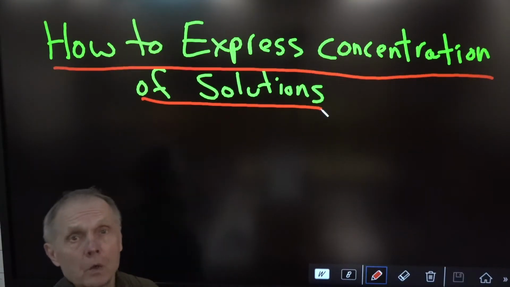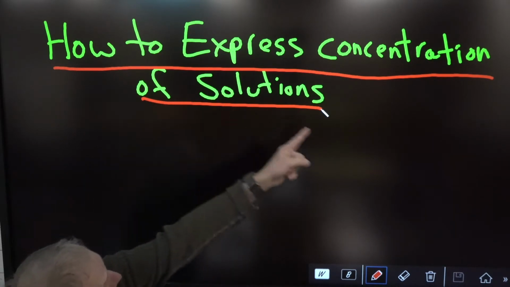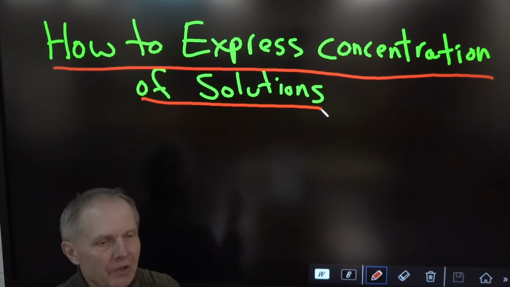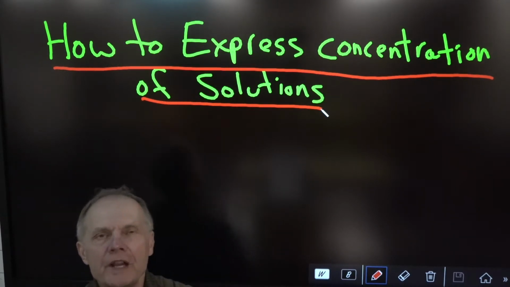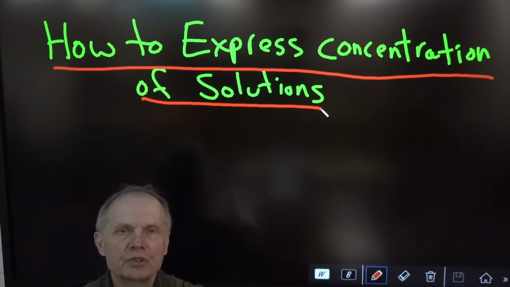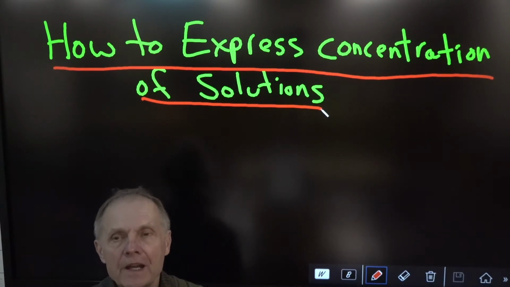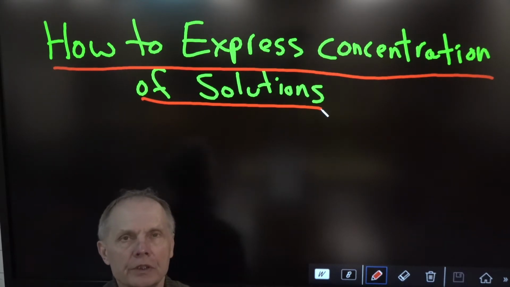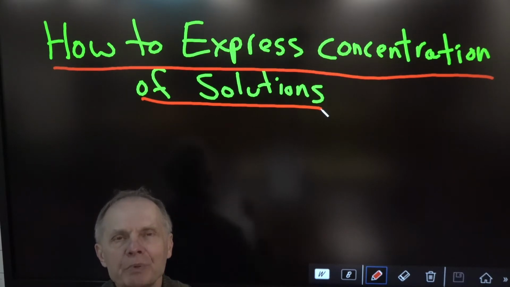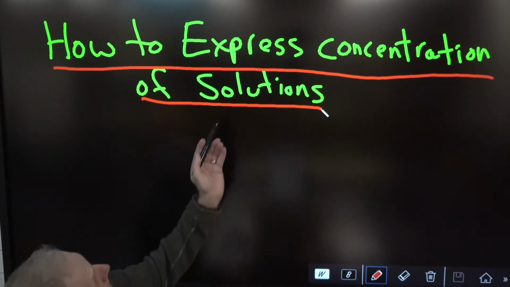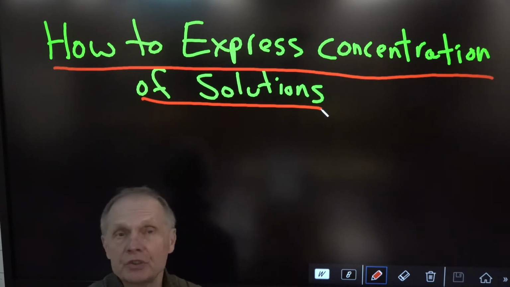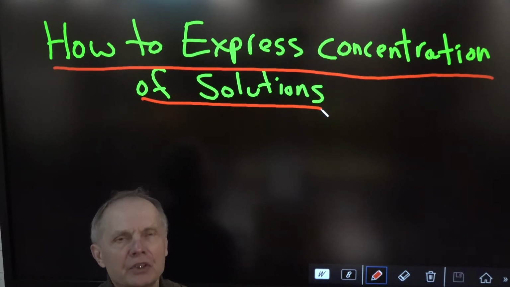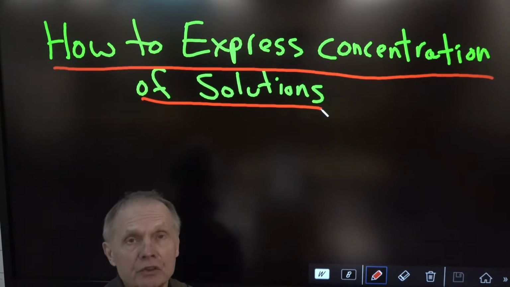So today's video, we're going to be talking about how to express concentration of solutions. The last video we did about solutions was on Table G, and the solute was dissolved in 100 grams of water, and you could tell if it was a very concentrated solution or a very dilute solution. But we need more. We need to be more specific in how to express concentration of solutions than just concentrated or dilute. So there are 4 different terminologies for how to figure out concentration of solutions, okay?